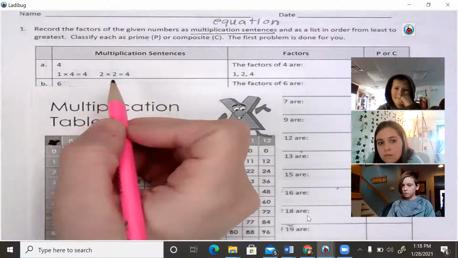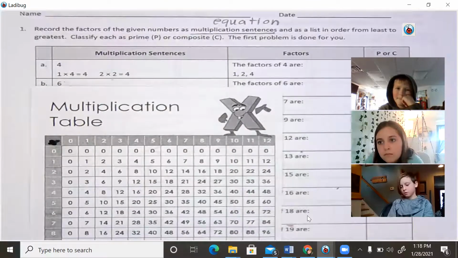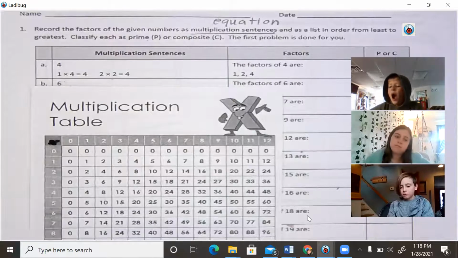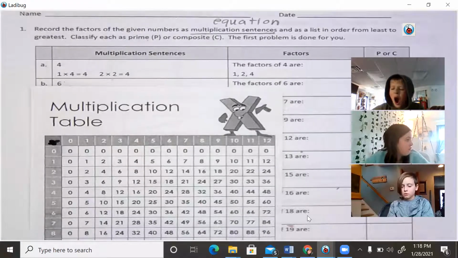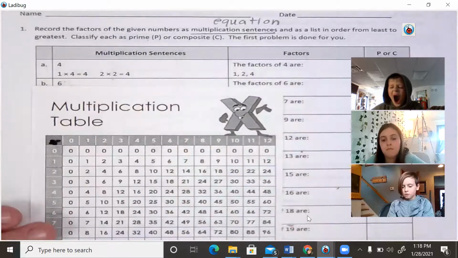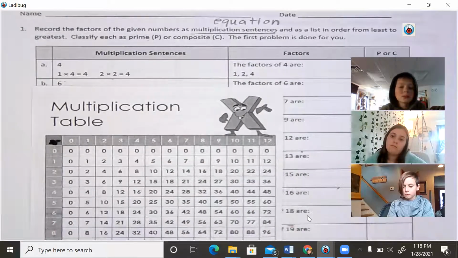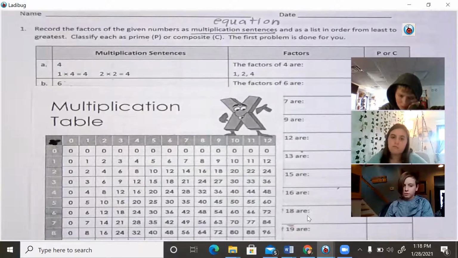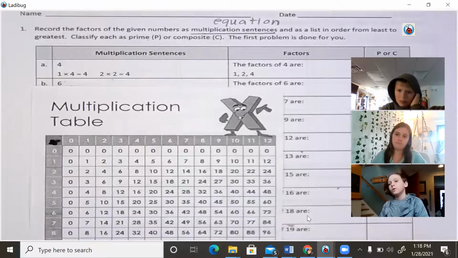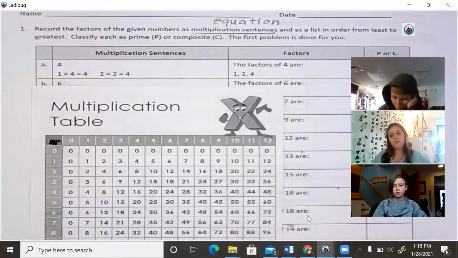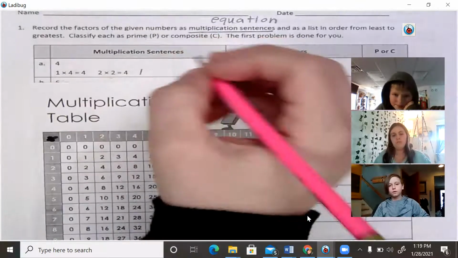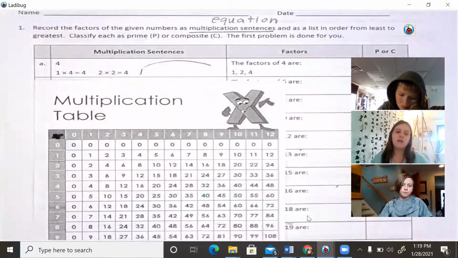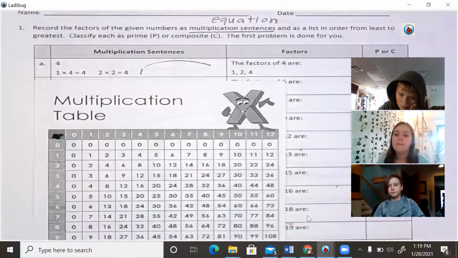So and I love factor rainbows. I think that's one of the most effective ways to figure out the factors when you have completed your list of factors. So right here, we're going to make a factor rainbow for 4. Elijah, we always are going to start with what number? Because it's a factor of every single number. 1. So Elijah, I'm going to put a 1 here. What am I going to connect my 1 to? 1 times what equals 4? 4.